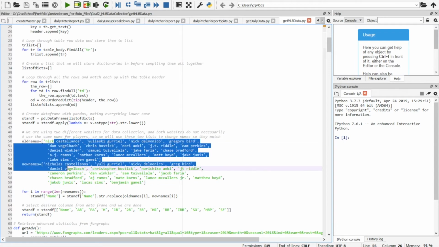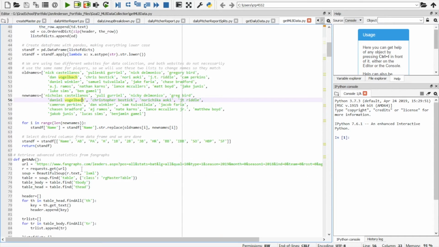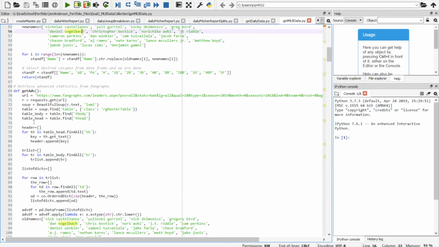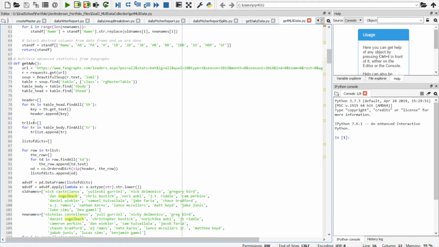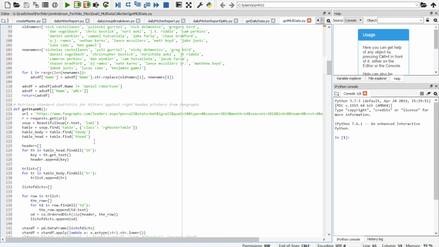It has to change some names to match the other site, and that's a problem when you're bringing stats from 2 different sites. Some websites name players differently, so you see a Nick and a Nicholas, a Dan and a Daniel, stuff like that, and that handles that. This function is the same, it's just for a different set of statistics. So the standard statistics for the first one, and that's just like these, at-bats, hits, singles, etc., the basic stuff that you'd see in a box score, and this has more advanced statistics.